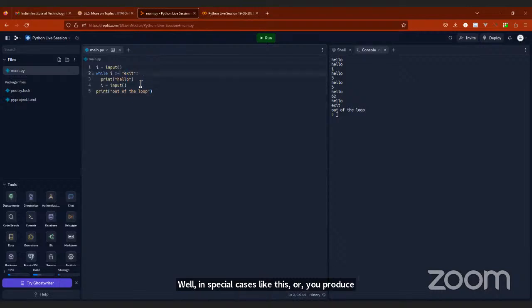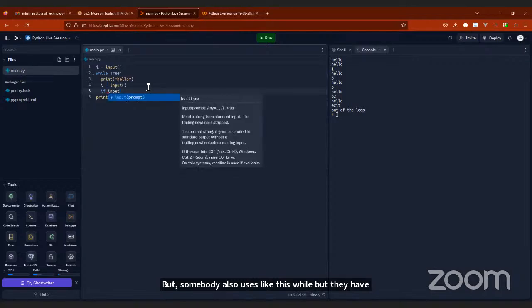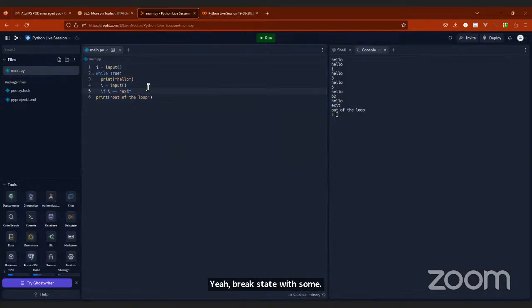And to create an infinite loop, just use while true, because this condition always evaluates to true, and this happens indefinitely. Somebody also uses while loops like this, but they have a break statement if some condition is met, like if the input is equal to exit, break out of the loop.